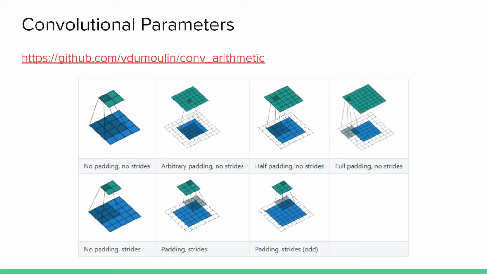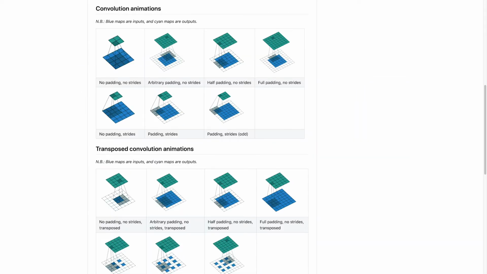So let's take a look at this really great repository which has an animation of these strides. And what you can see here is that basically you have this combination of padding and strides. Padding means how should I handle the corners around my image. If you have no padding, for example here with a 3 by 3, the left top animation, we have a 3 by 3 grid and no padding and no strides.